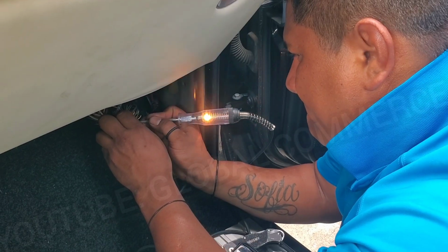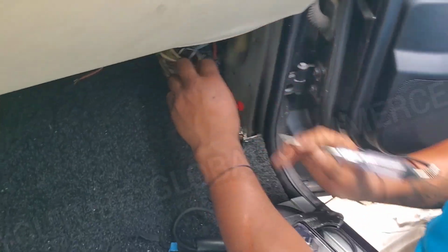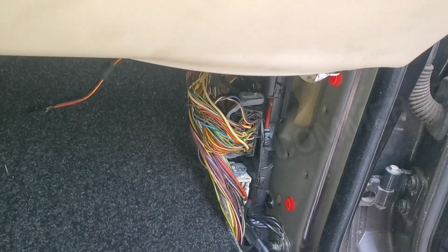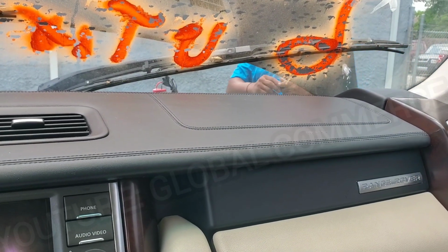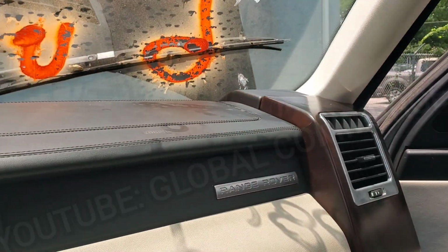On the cable, and it does have power. Vamos a ir para la computadora ahí para ver si está llegando allá. So that is the actual connector. And I'll show you the chart if you haven't seen that already. And we do have power going out to the engine computer, so we should have power. If we don't, that means this wire is damaged. The other side, we got power, so we don't have power at the ECM.